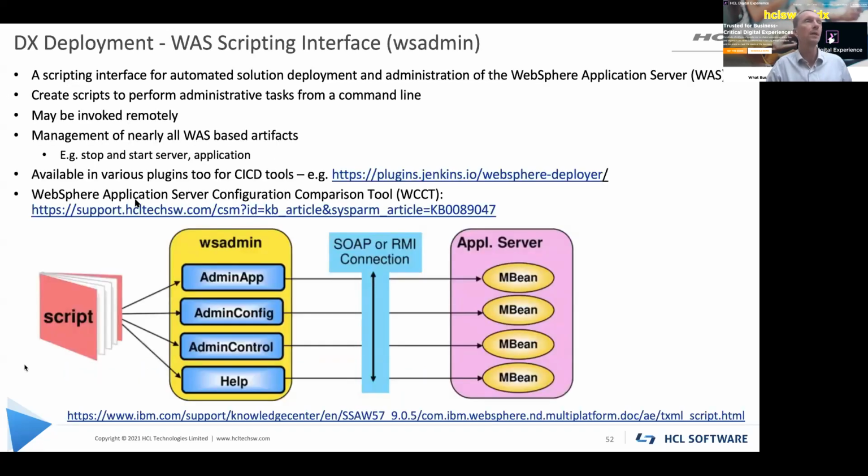And there's WAS scripting. As you know, the DX core still relies on many things on the web application server, so we can use the web application server scripting interface for that as well. One of the interesting things to know is there's a Jenkins plugin for that. But there's also an application server comparison tool that allows you to verify the settings on one server against another server and identify if some of the parameters are not identical. And then, of course, you can use that to correct it and make them identical again.